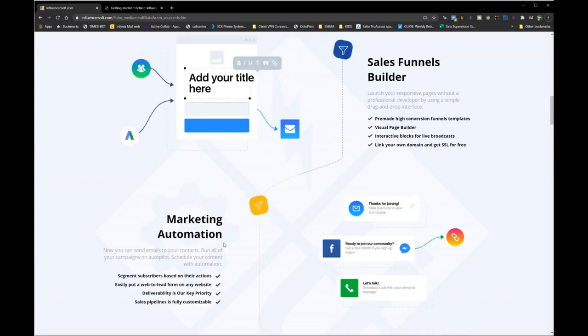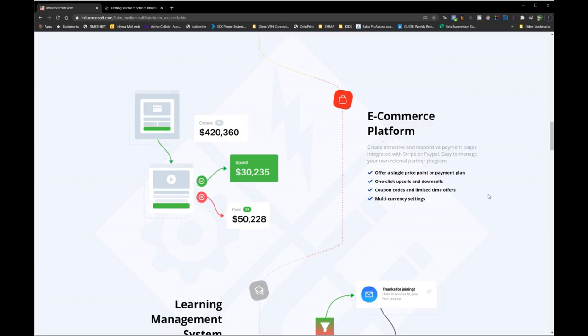You can also do automation, where if a new customer opts in, then you can send them an email with a link if they've signed in for a lead, and you can just send them that lead through the email automation funnels, so you can actually send emails. The benefit of this is that you don't need a third-party application to integrate with InfluencerSoft to be able to send out emails, because InfluencerSoft does allow you to build your own emails and also send them out as well. As I mentioned before, you've got an e-commerce platform. You can create your products inside.